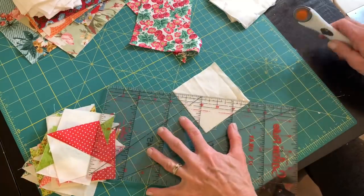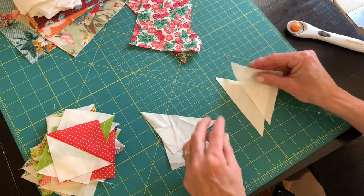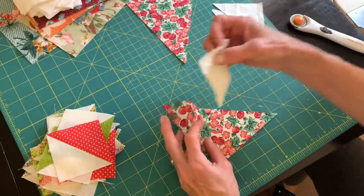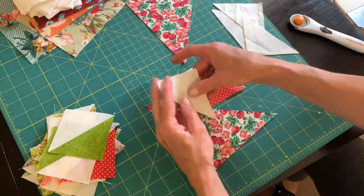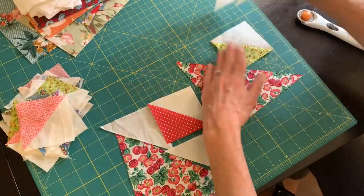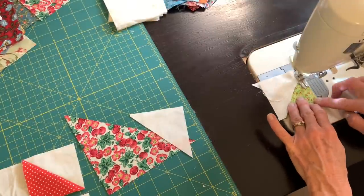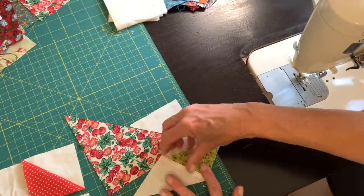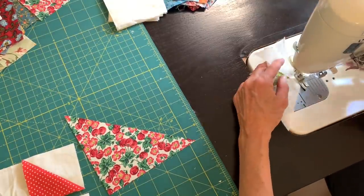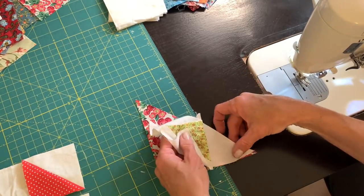I need two three and a half inch squares cut in half diagonally, and then I'll also need two of those half square triangles to do the first part of this quilt block. I'll start with one of my triangles, then take the two triangles I just cut and choose a half square triangle and sew this all together. I'm taking that top corner of the background triangles and lining it up with the corner of my half square triangle — it hangs off the edge at the bottom, which gives me room for the seam I'll be adding.